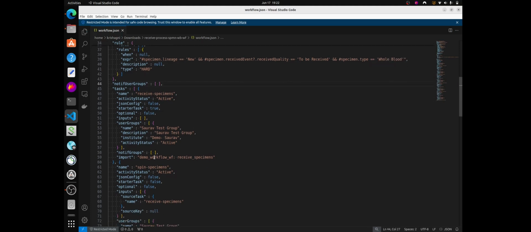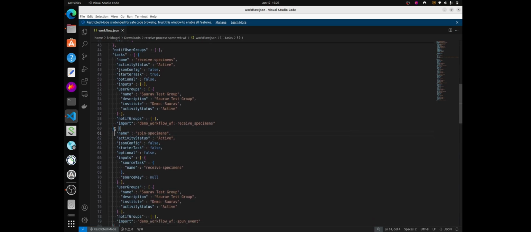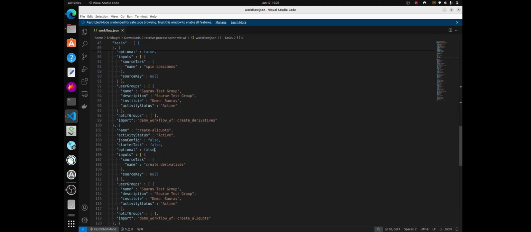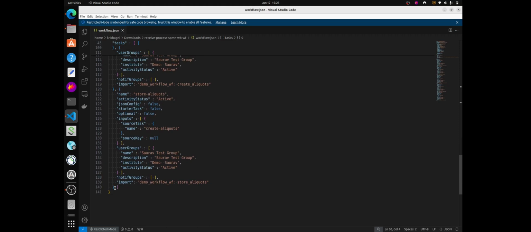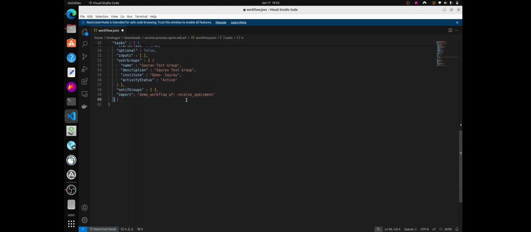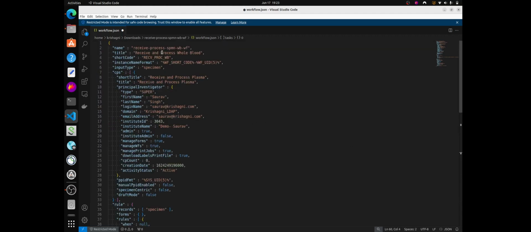Now I am only going to add a receive task in this workflow, hence I will say receive and I will remove all other tasks for now. Okay, and furthermore let me update the workflow name also, because I am just doing receive, so I should simply say it as receive whole blood, not receive and process.